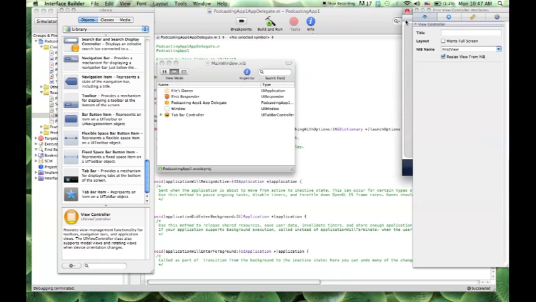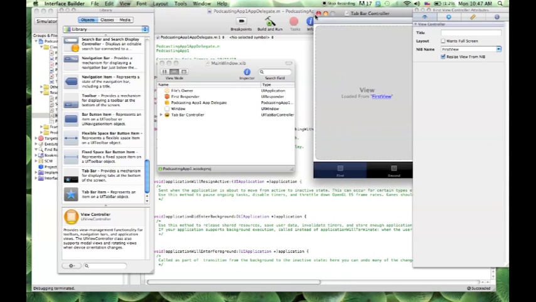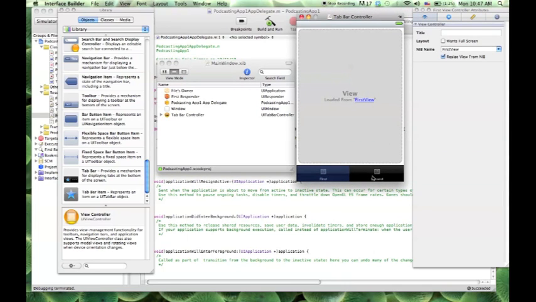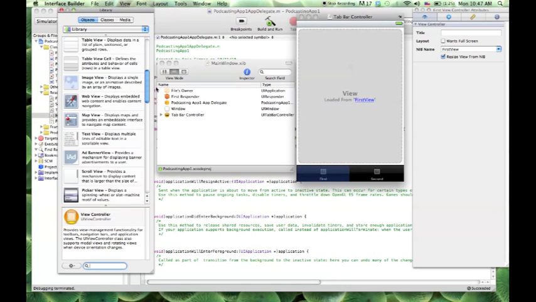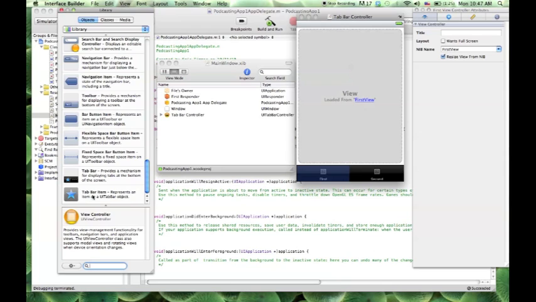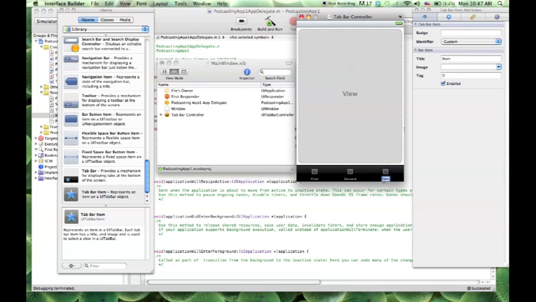And like I said, these windows kind of pop up everywhere, so you've got to look for it. So here's our main view, our main window has the first and the second. We need to add a third button. So in your library here, all the way at the bottom, you're looking for a tab bar item. Just click on it and drag it, and I'll put it in the third spot here. Double click on the name, we'll just call it third, to keep everything consistent.